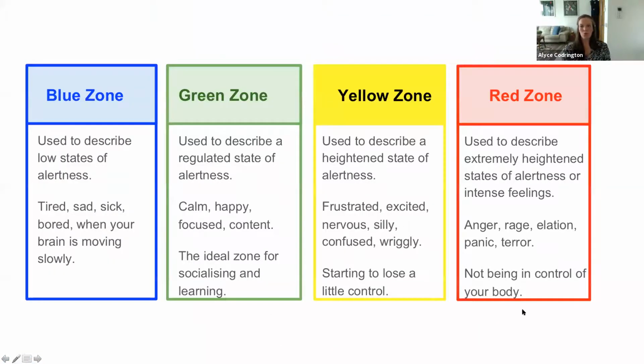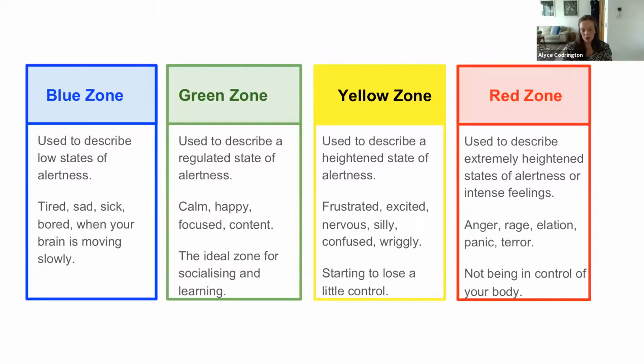That's appropriate, because you want the kids to be calming down and, as it says here, being in a state of low alertness. They will inevitably be tired, be slow moving and getting into a zone where it's appropriate for them to be moving on to sleeping. So that's when the blue zone is really desired. So we talk about that.